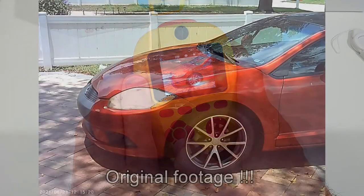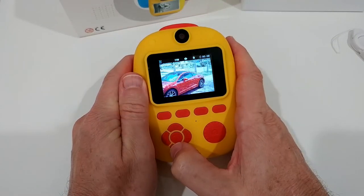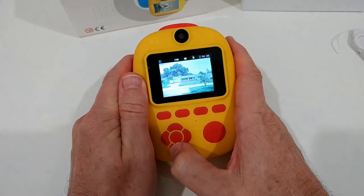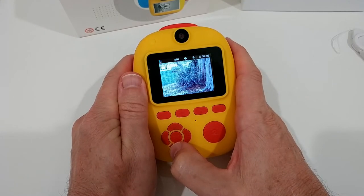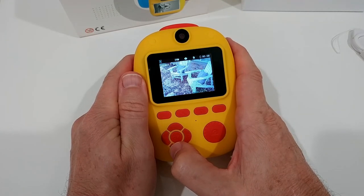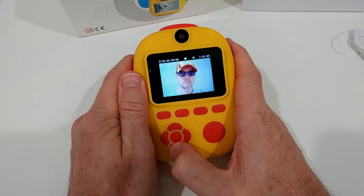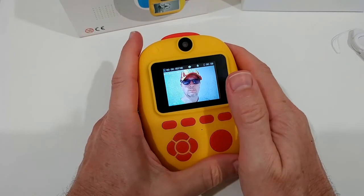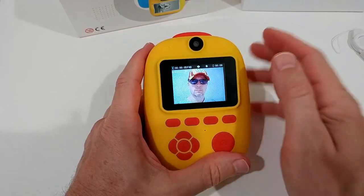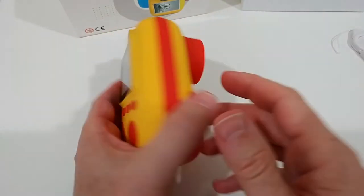Yeah, don't expect absolutely great quality, but I would say for this price range it's definitely acceptable. You can let your children take some images and even put it on your computer, send it to friends or so. You can definitely recognize what's on the images, and selfies, I would say, are even the best. I almost have the impression that this camera here is even better than the one here.